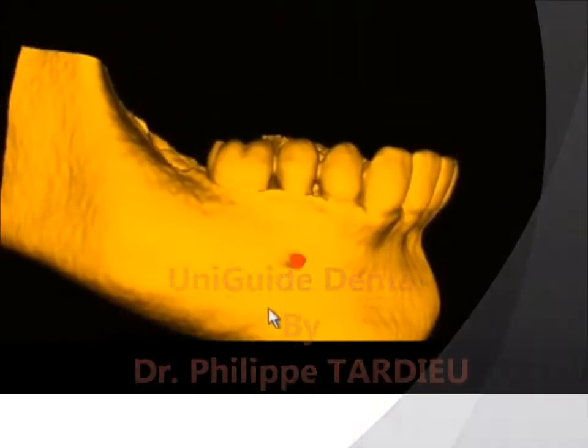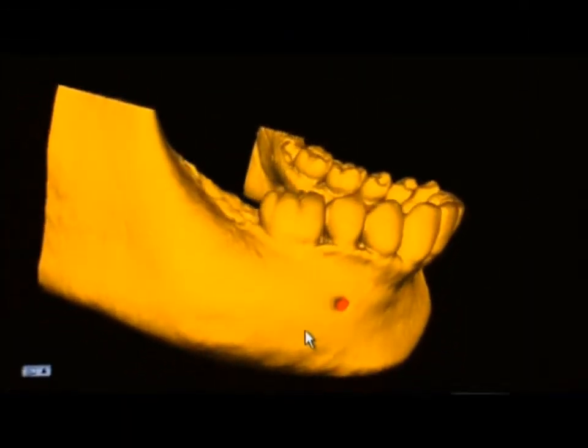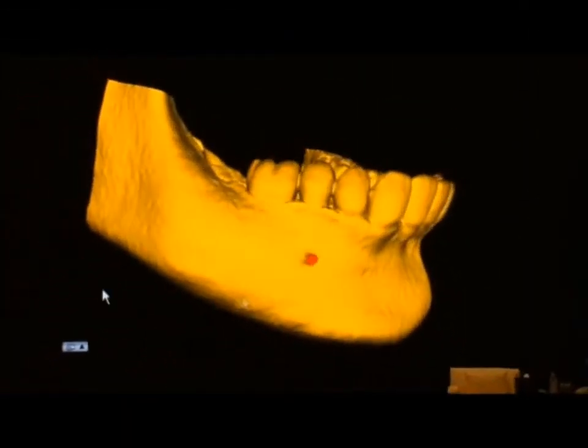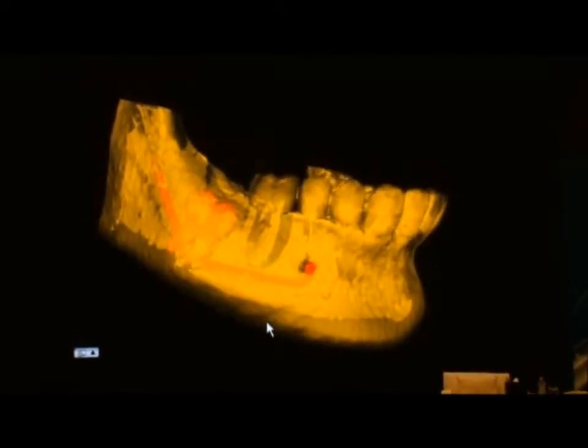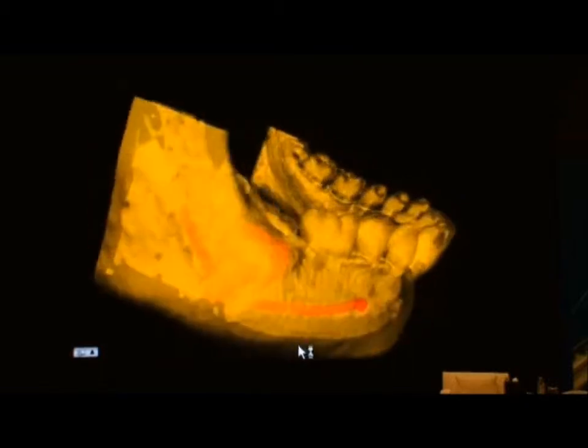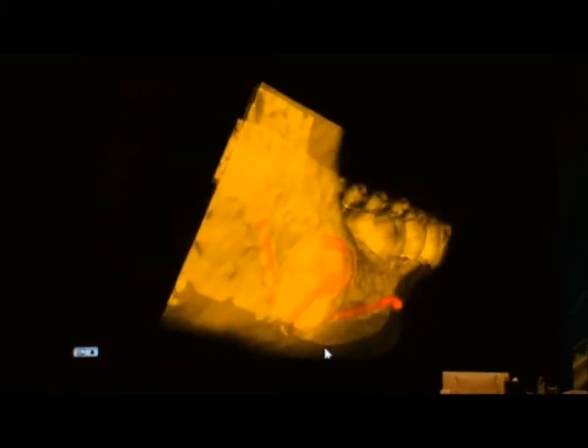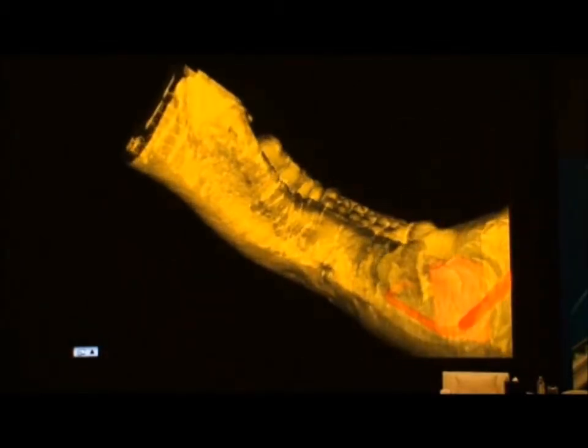Surface rendering: the image is made with small triangles, and this gives this aspect of the image. I've been drawing the nerve. I look at this by transparency. I go around. It's almost the same view as the volume rendering.